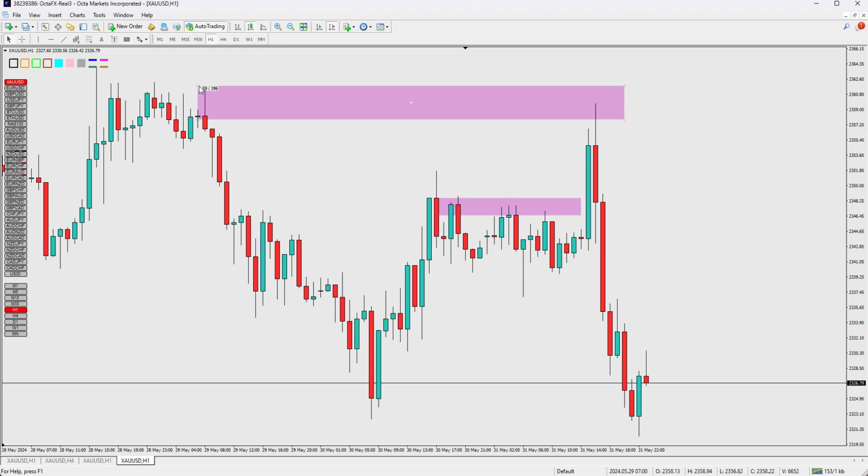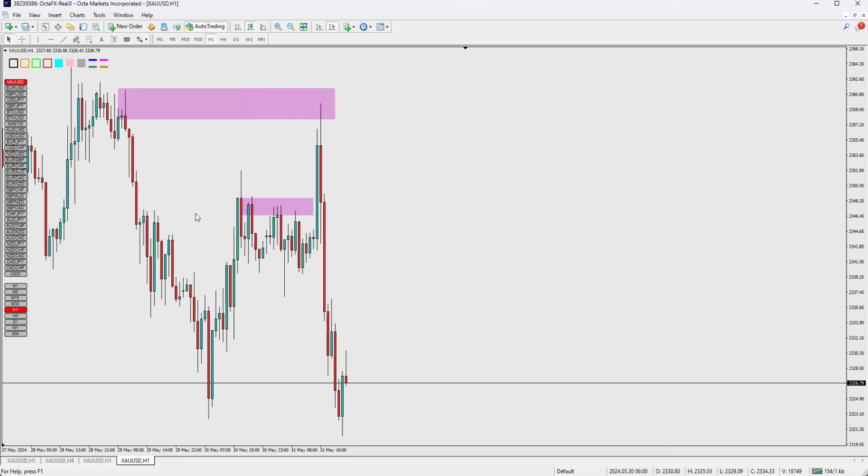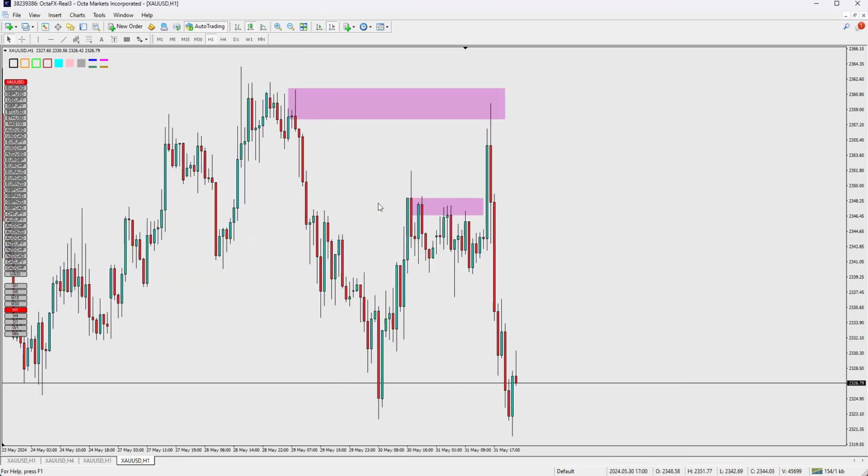I said that the market might come up to this point. I marked the zones, then I sent it to the group. At first, before you entry at this point, and at this point, again, I shared another setup at this point right here. I just want to show you the setups which I shared on the channel.